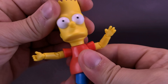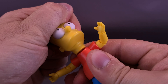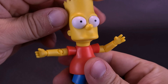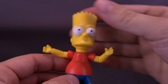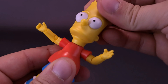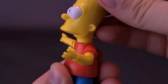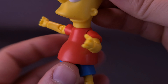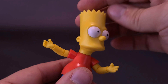Speaking of the articulation, something I mentioned with Homer — I wish they could have found a way to put a ball joint in the neck. Bart is essentially attached by a single peg. I didn't want to take the head off for risk of breaking the peg, but it's essentially just sitting on top of one singular peg, so that only allows the head to rotate all the way around. Maybe a ball joint would have been hard to pull off anyway — what's the head going to hinge forward against? It's so flush against the rest of his body. Maybe a ball joint is just impossible to pull off here.